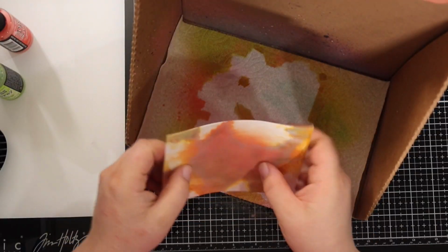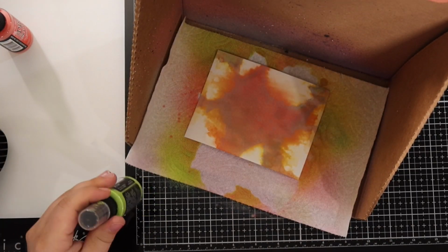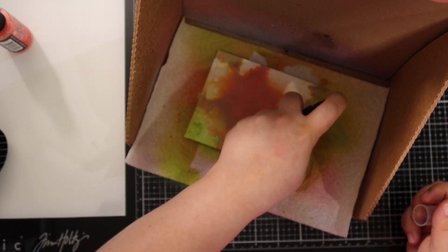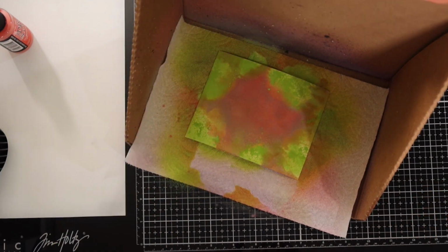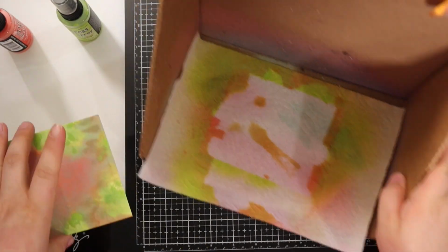Now this is where the happy accident happened with this card. I didn't like how it turned out under the masks. I didn't like the way that the dyes bled. I mean, that's the whole point of this technique, but I didn't really like it in those shapes, so I decided just to go in with the Twisted Citron. I lost most of that color when I sprayed the Abandoned Coral. It just kind of mixed.